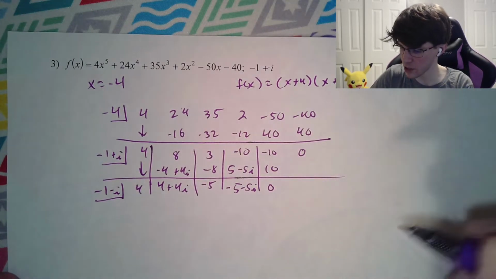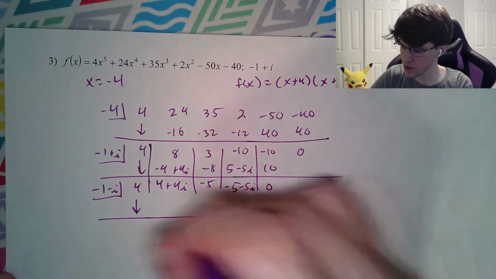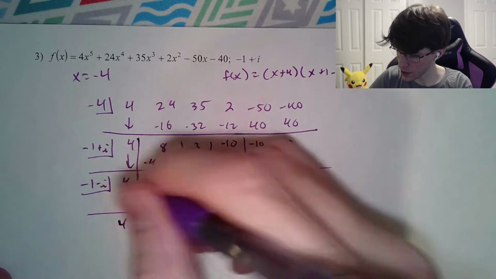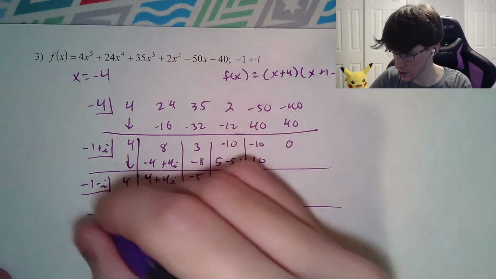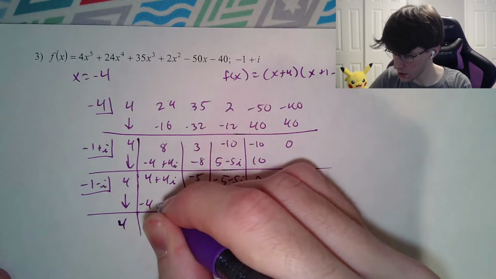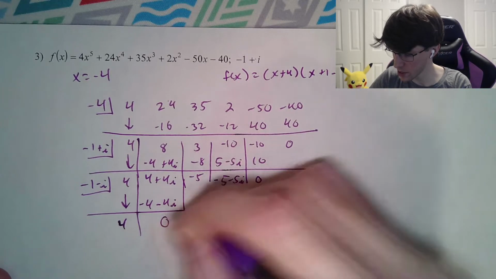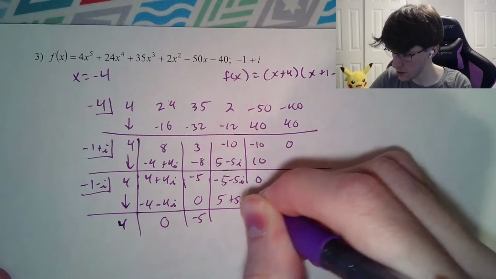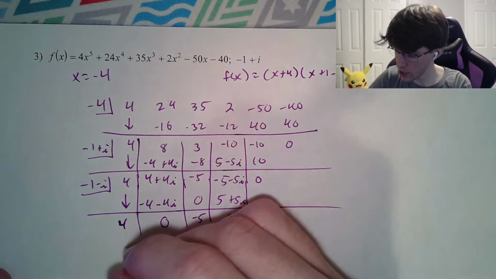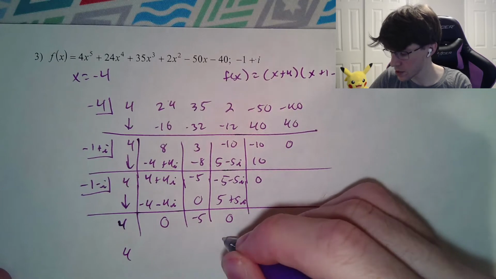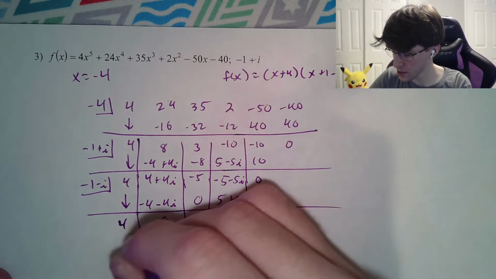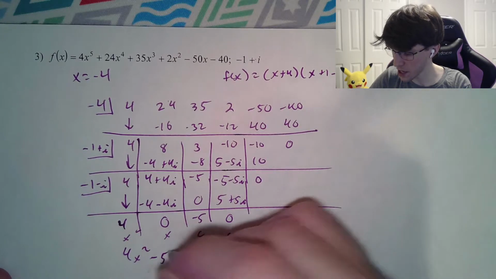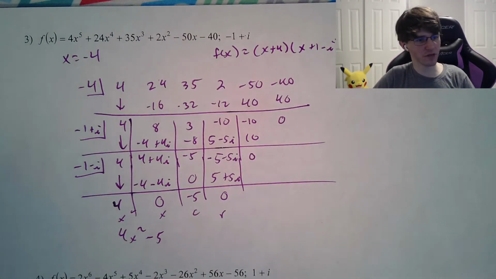So same -1 in front, and then the i comes down. 4 is still there in front. And all the i should cancel out here. So we got -4 minus 4i. Ooh, everything cancels out, even easier. Finishing up, and we end up with 4. Well, this is your remainder, your constant, your x squared, and you get 4x squared minus 5 as that last remaining part of the factor.